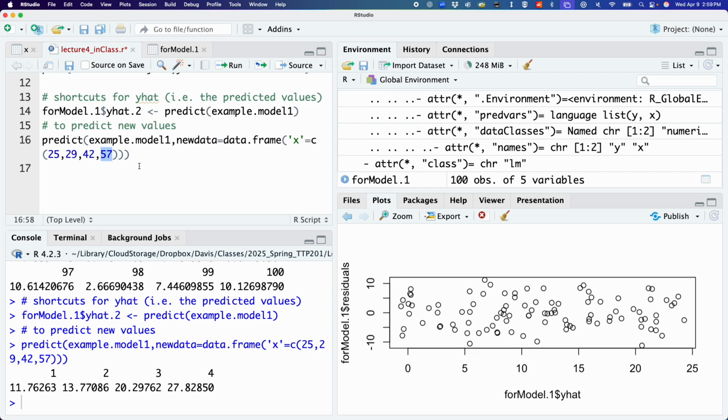So generally we would be cautious about doing something like this, okay? So I'll put here: caution about predicting values out of the original bounds.